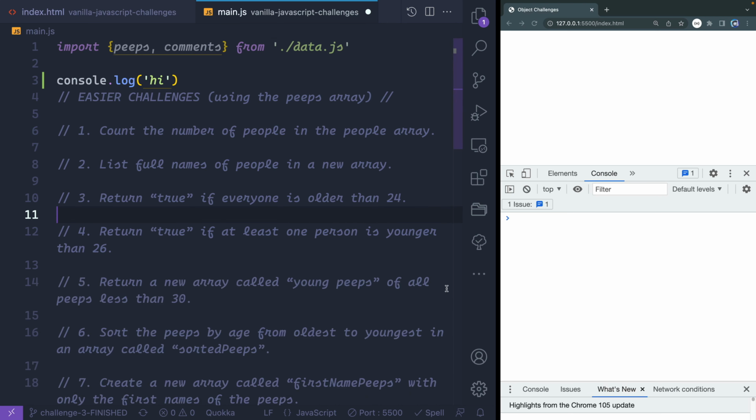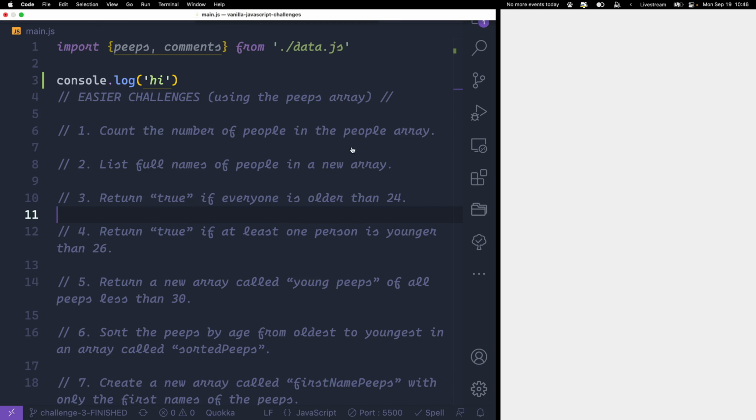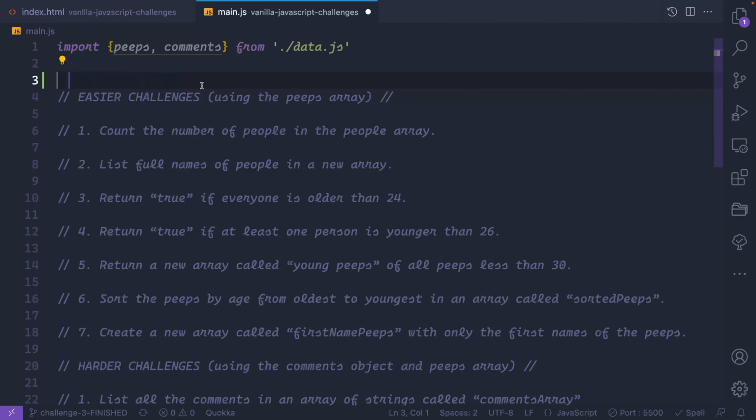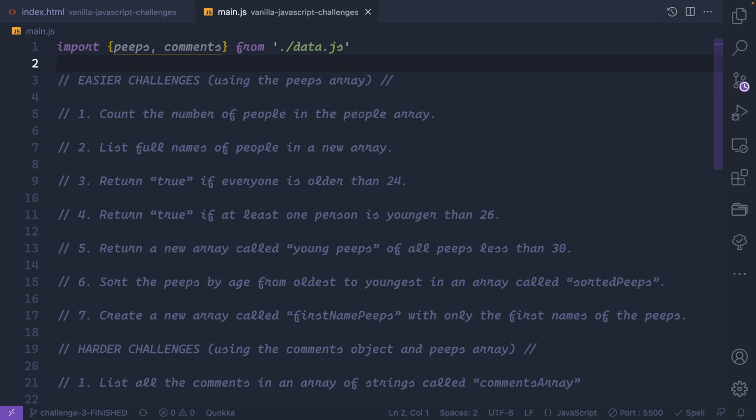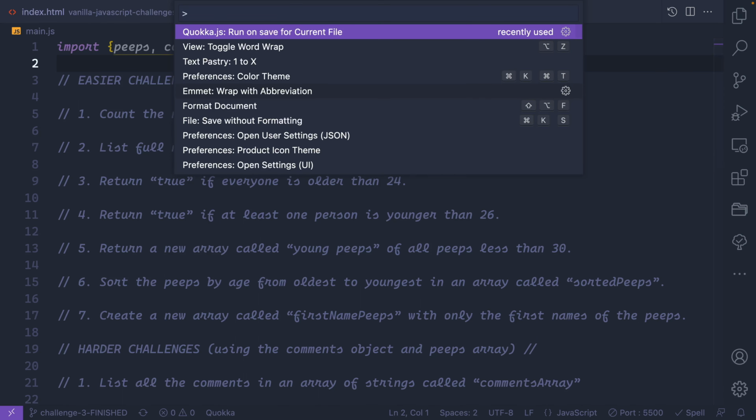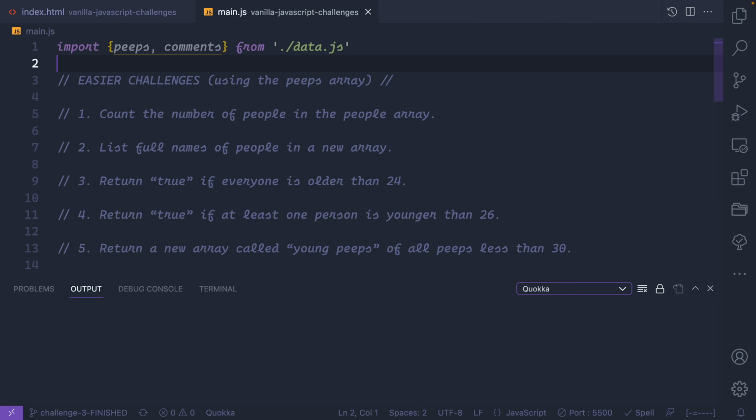I'm actually going to do neither of those things and do a third thing instead, which is use an extension I have called Quokka. So let me pull this up here and just hit Command-Shift-P, and I'll do run on save for current file. It's going to pull up this output and basically allow me to console.log live right here in front of you, so I don't have to pull this up in something else. So it'll just make it a little bit faster, but you're welcome to use any of those methods that you want.